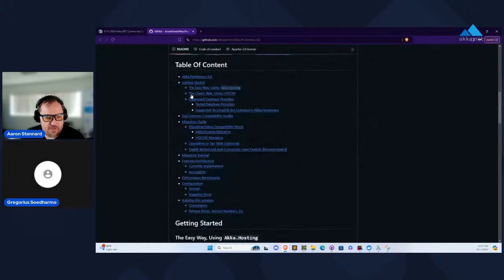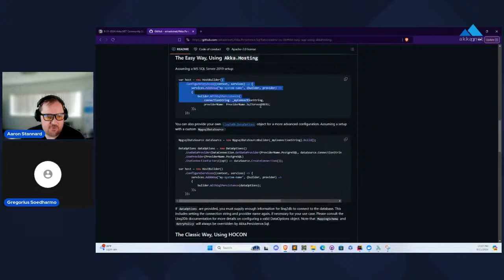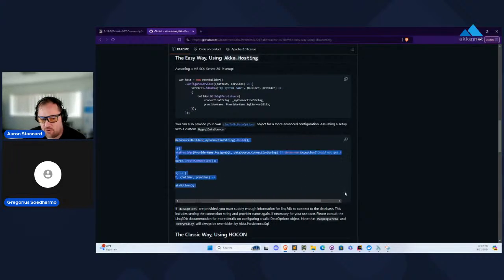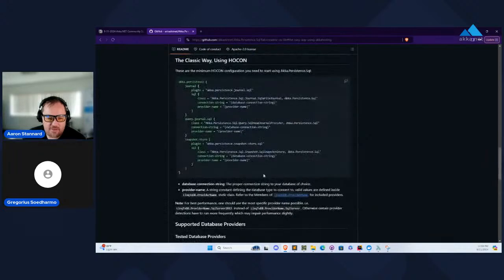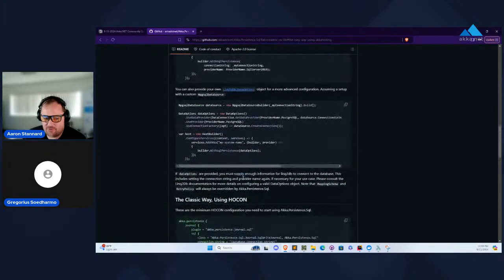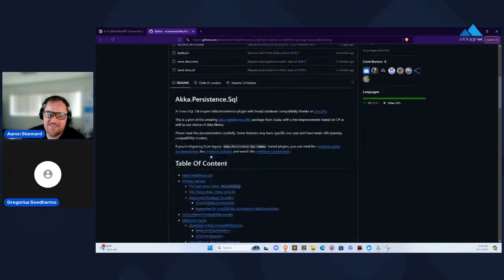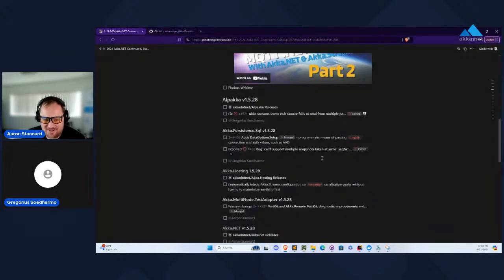Yep. And I believe the documentation for this stuff is, let's see, the easy way. Yeah, that one. Akka Hosting. There we go. Here's the new data options setup right here. So you do talk us through how to document it. In theory, you can use HOCON to do this. It requires HOCON plus a setup class, which is what Akka Hosting is actually using under the covers here. But you should just move off of that and use Akka Hosting, please. So that's our take on that.